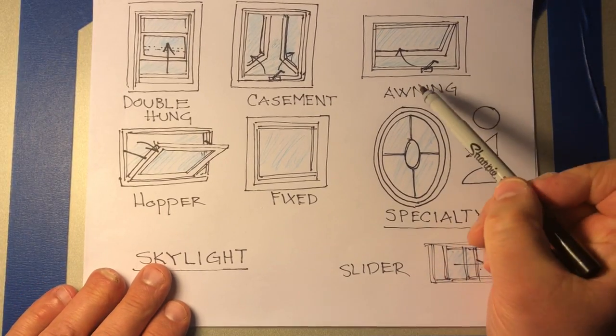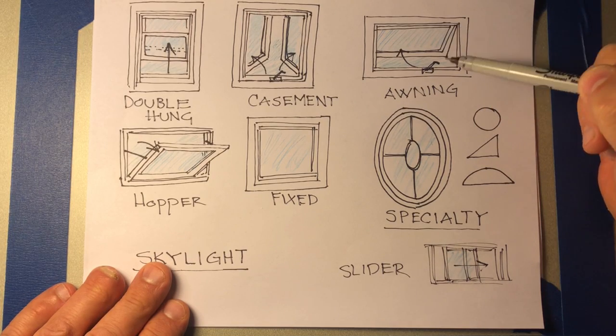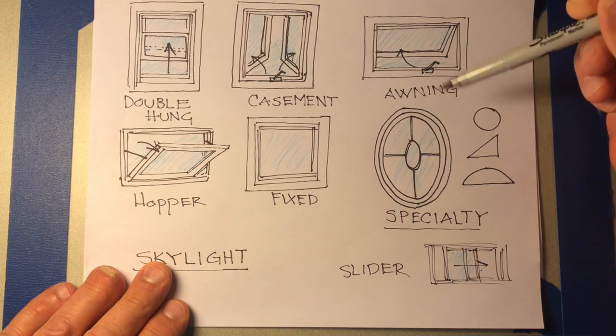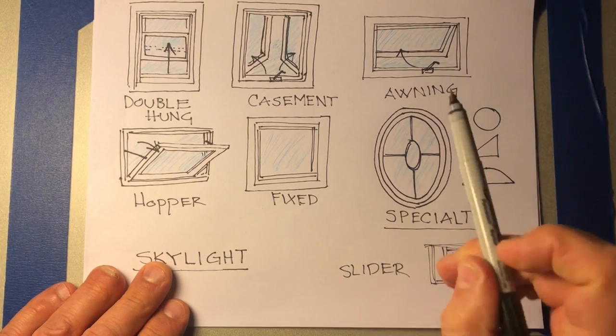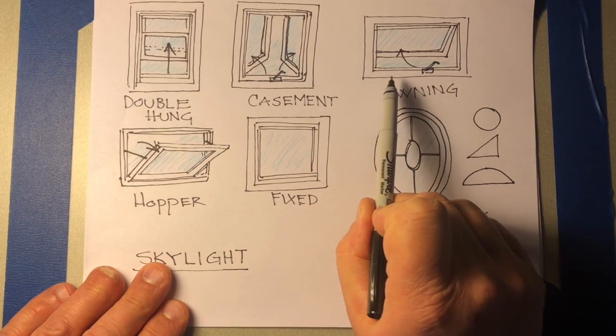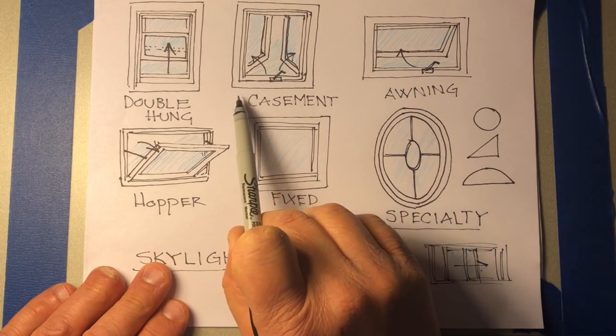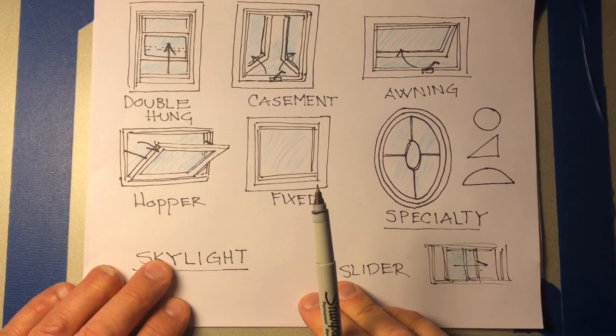The third style is called awning. In the awning window, the sash is hinged at the top. Again, it uses a hand crank and it swings out, hinged at the top, opening from the bottom. Awning windows are very popular in width dimensions with casements, and many times you may find an awning window attached at the bottom of a casement or maybe at the top of a casement, a stacked window set.